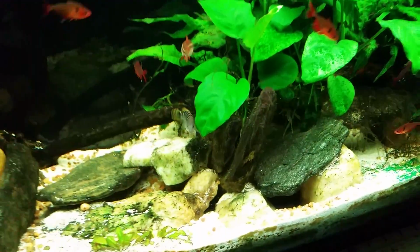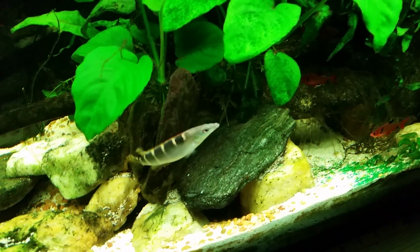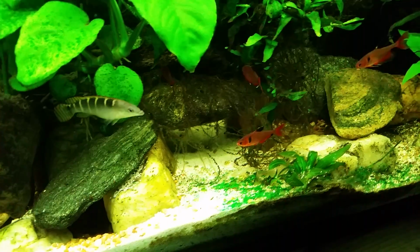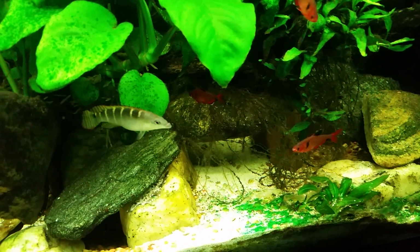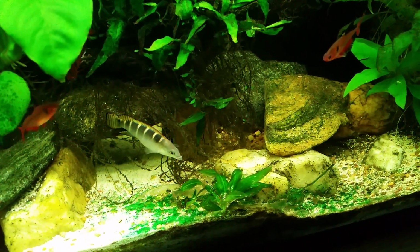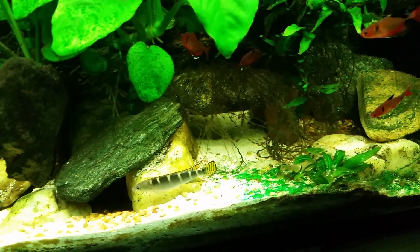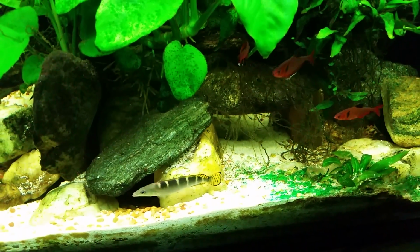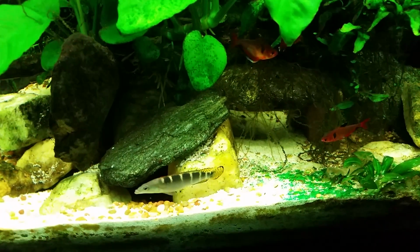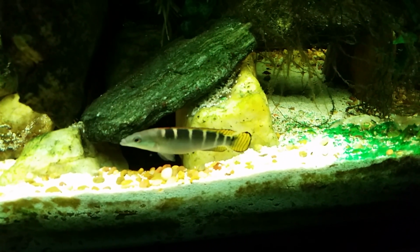There's a little look at my dwarf green pike cichlid. This is a really cool fish too. It's hard to get a sense of scale. I know he looks like a pike cichlid, but he is probably about the size of my pinky or smaller. Not a very big fish at all at the moment, and will only top out at about 4 inches. Honestly, he hasn't really grown much in quite a while in the tank, and just seems to be sort of filling out around the belly. So I think we're getting probably mostly grown. It'll continue to get a little bigger as time goes on, but for the most part, I think that's about what we're looking at as far as full size for this one.